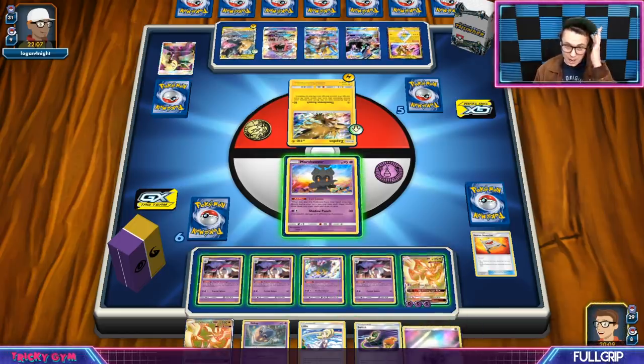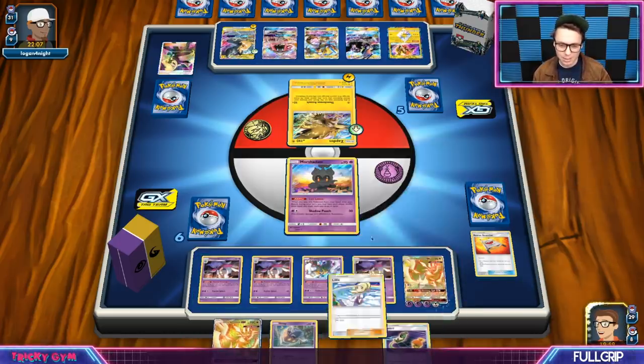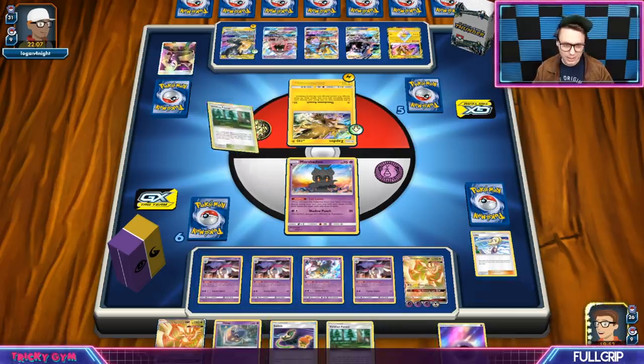I could just take the knockout with my Ultra Necrozma, I guess. That also feels bad, though. I am not really trying to do that, though I will if I have to. I mean, that's fine. I actually kind of prefer that play. Let's just Lillie. We would have had it. Oh, we would have had it. That feels horrible. So, that's okay.